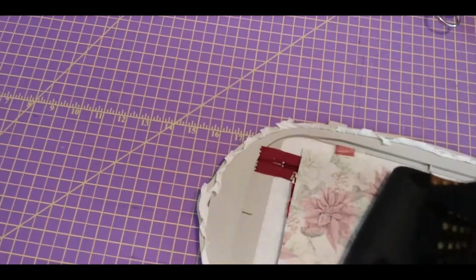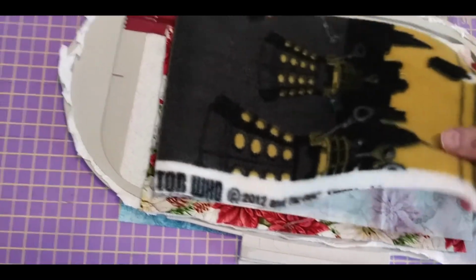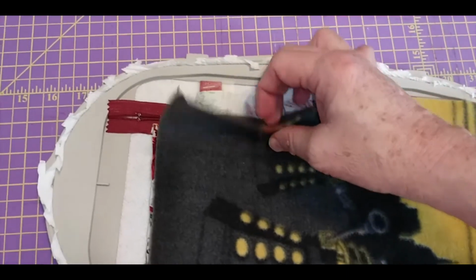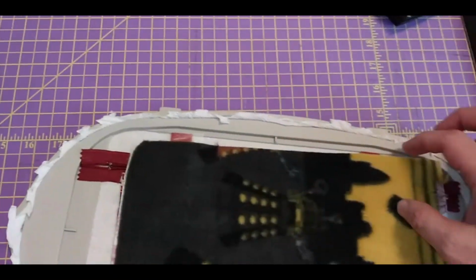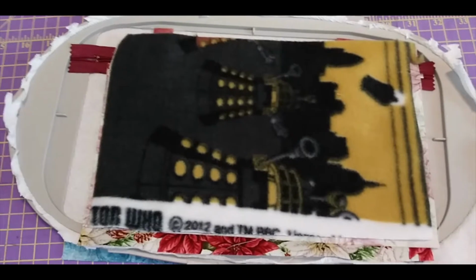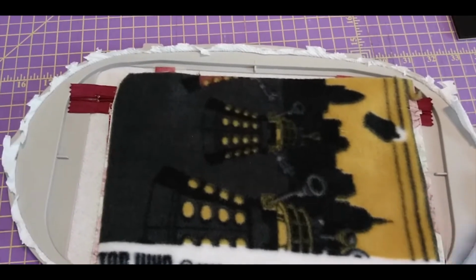And then take your other piece of 7 by 11 batting and place it directly over the first piece. You've got to be careful because it will get turned wrong somehow, but make sure it's fine. I'll check it when I turn the camera off, when I can use both hands. And then take that to the machine, and it's going to close the bag up.